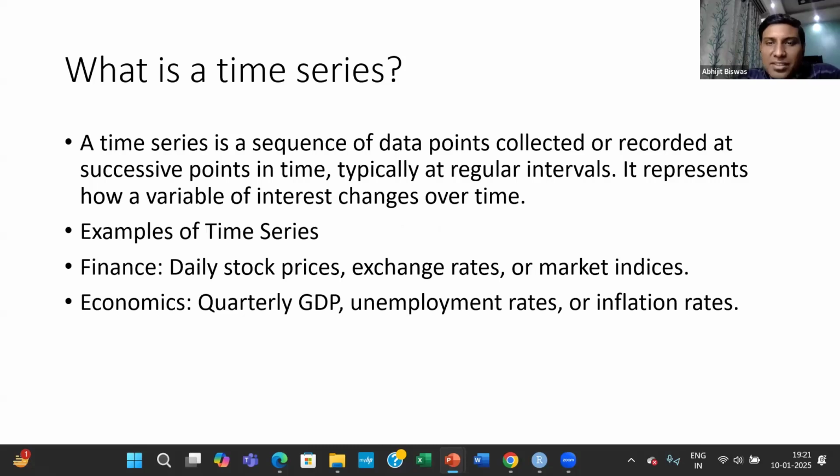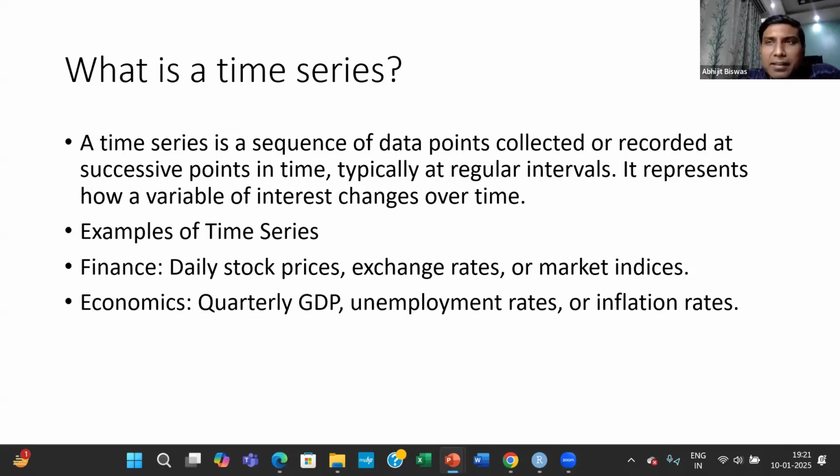That's why it is called time series, right? So basically, if we are interested to see how a variable changes over time, then we work on time series data, right? Yes or no?